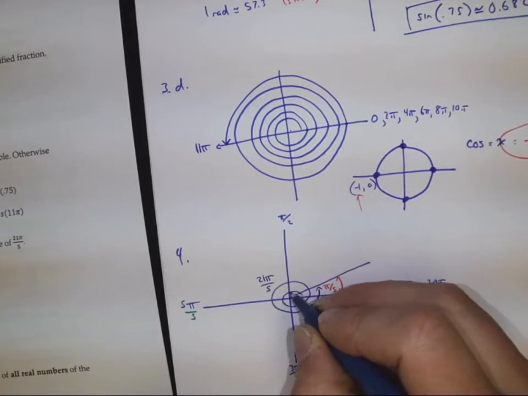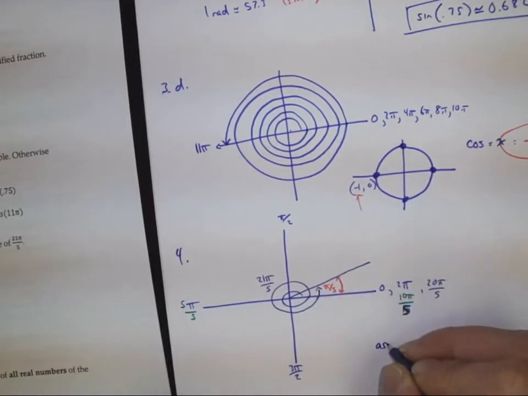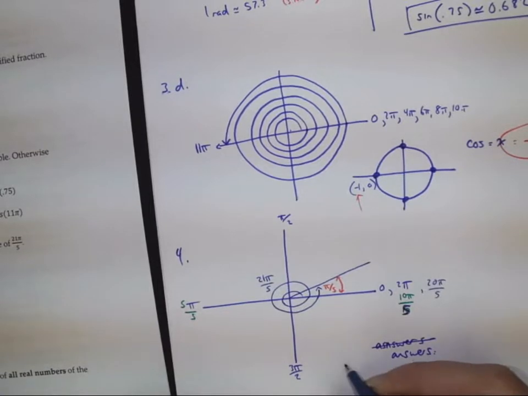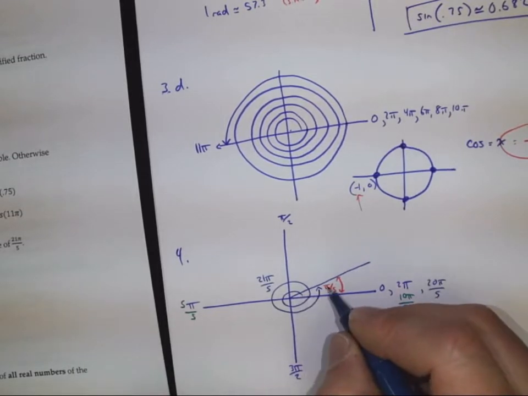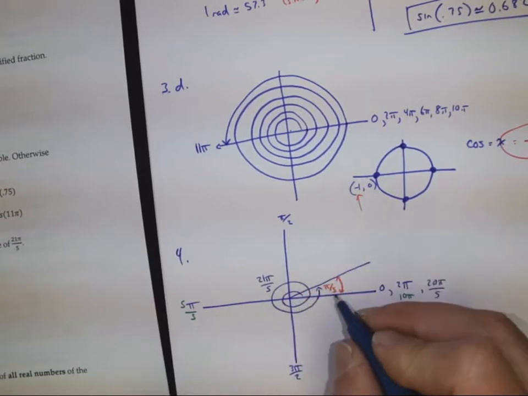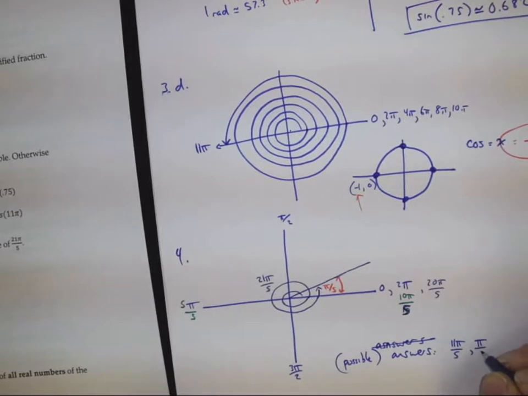So one positive coterminal angle would have been to go 2 pi around, or 10 pi by 5 plus 1 more. So some answers, these are possible answers. One could be that minus 2 pi from here, so we could get 11 pi over 5. But we could keep going, and we can actually say just that reference angle also terminates there. So another good answer would be pi by 5.